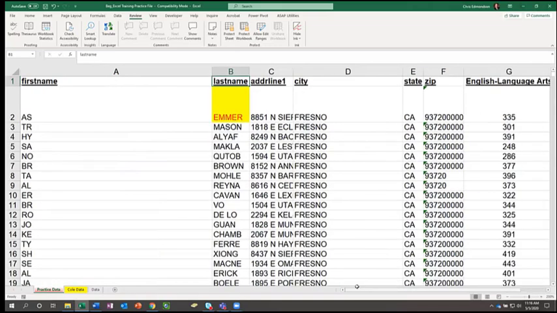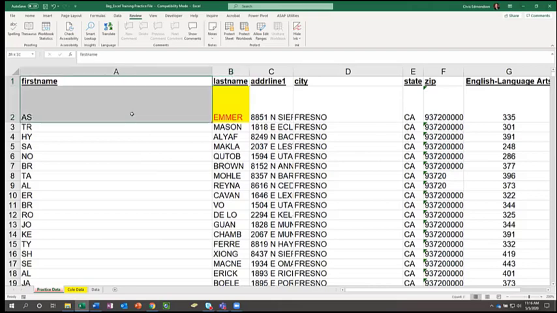Now, it would be nice if I could do this all in one, instead of having to click on each single one. I want to size it all the right way in one click or in one action. And you can do that. What you do is you need to select all of your data. Now, this is a very important shortcut for a lot of people.